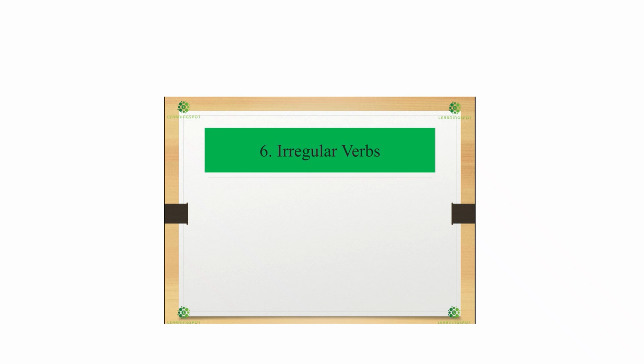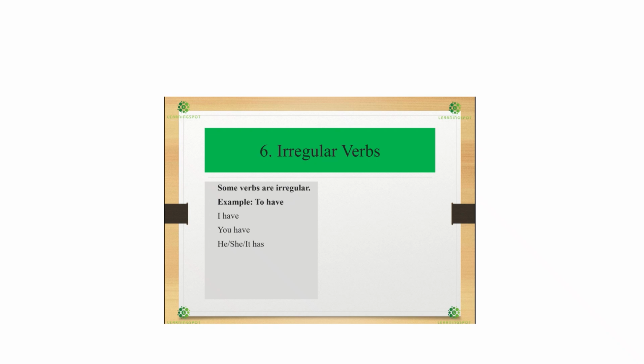Irregular verbs. Some verbs have no conditions to follow or formulas. They're just irregular. And we have just two such verbs in English. The first one is the verb to have. We say I have, you have. On the third person singular, we say he has.